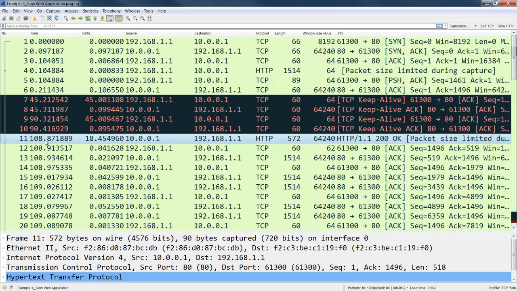So what Wireshark has helped us to see is that these delays have nothing to do with the network. Although we do see some bad TCP, what this does by starting at the transport layer, it allows us to look up at the application and immediately exonerate the network below. And that's our goal.